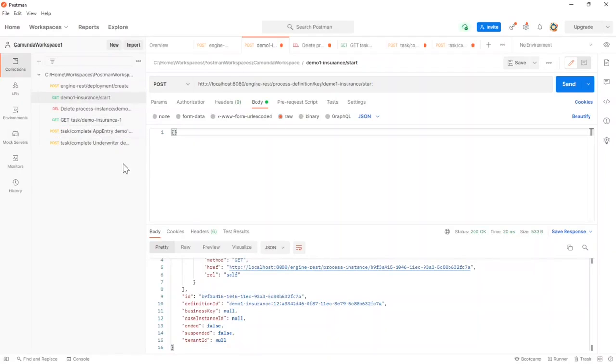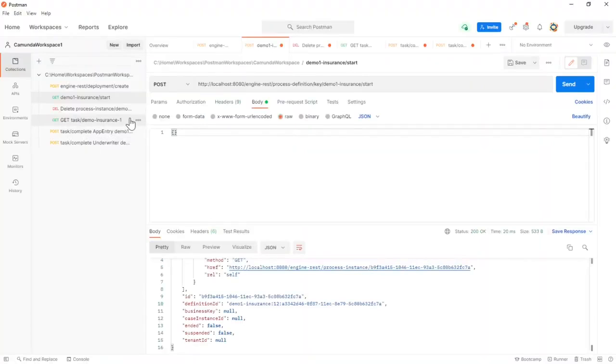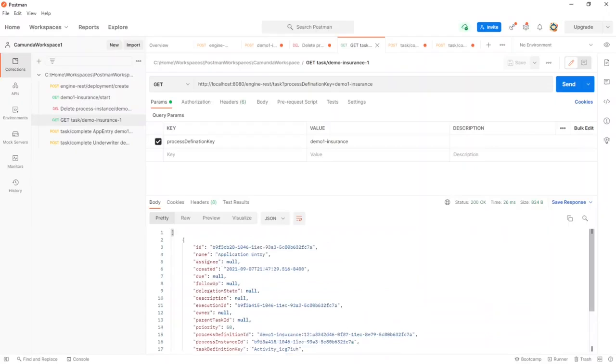We can get a task ID from this dashboard as well, but to represent how a REST client or any other application will pick it, we'll need to first get the task ID. So I have a request prepared for that. The URL pattern is still the same. All I need to do is use a task and then pass a parameter for which process we need a task. If we have multiple tasks, we will see multiple, but at this point in time for this process, we only have one task. So we should have one task coming in the result. Let's send the request and see the results coming in.